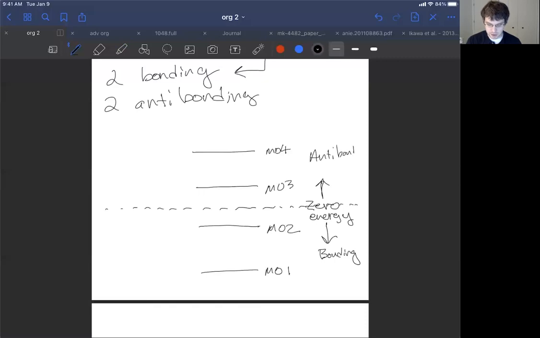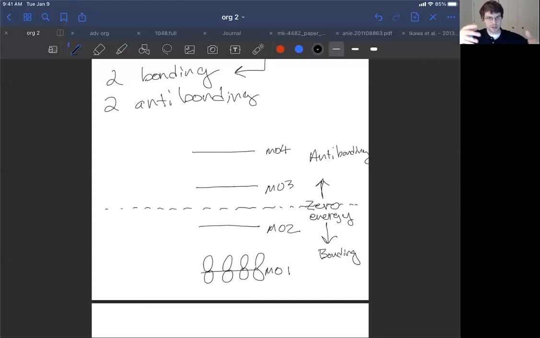If you put things below the 0 energy line, that's saying the electrons would prefer to be in those molecular orbitals than if they were in p orbitals all by themselves. So we have 4 orbitals because we mix 4 p orbitals together. Now, within these 4 orbitals, we can consider overall shading, where we have 4 p orbitals, right? Each of the 4 p orbitals mixed together, and they resulted in 4 molecular orbitals.